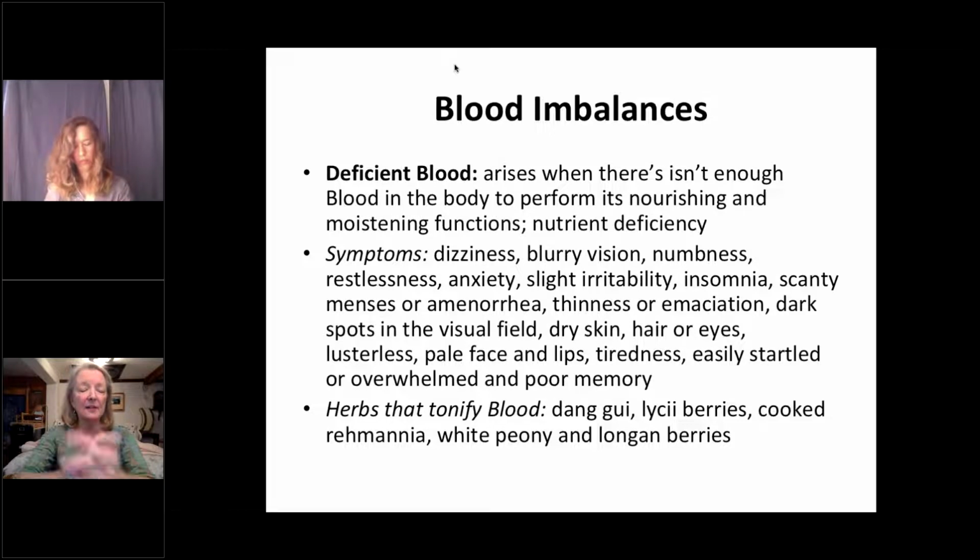And I'll say this right here. When you're using these fundamental properties and trying to determine what's going on in somebody's body for the symptoms and signs they're experiencing, you want to have at least 3 or more symptom signs in one of these categories in order to determine that it is present. So again, if somebody says they're tired, it could be from qi deficiency, it could be from blood deficiency, it could be from qi stagnation, it could be from yin deficiency.